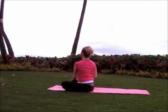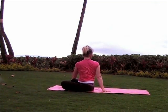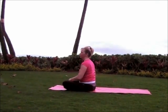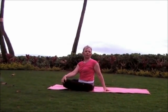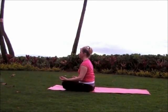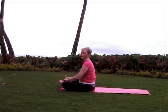Place your left hand on your right knee. Swing your right hand behind, making sure that your body is completely straight to the side. And look behind you. Switch sides, place your right hand on your left knee, swing your left hand behind. And just sit here, breathing concentration in, for as long as you feel comfortable.